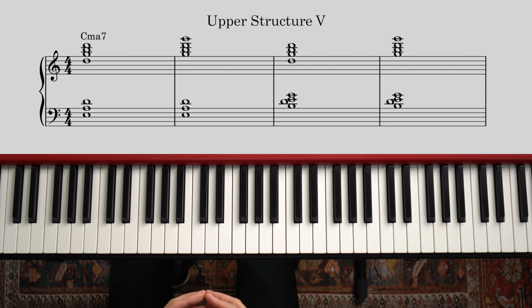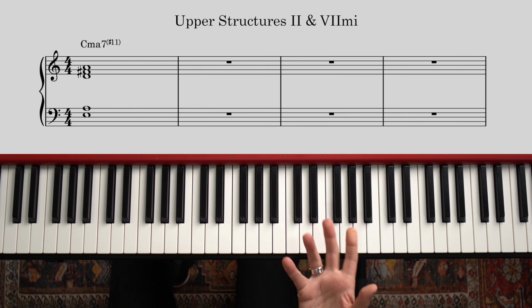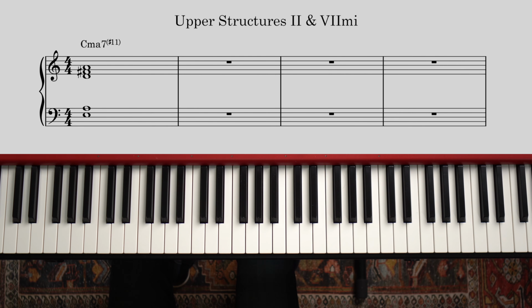The major triad off of the 5th is my favorite upper structure for major 7 chords. Two other ones that are really cool and that include a sharp 11 are a major triad off of the 2nd degree or the 9th and a minor triad off of the 7th. In this case that would be a D major triad or a B minor triad. Here are a couple of examples.